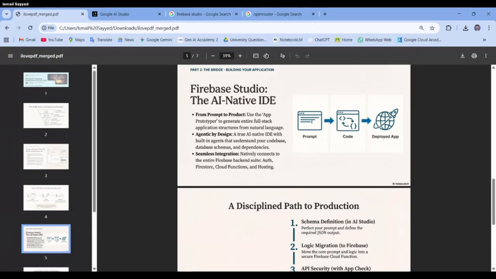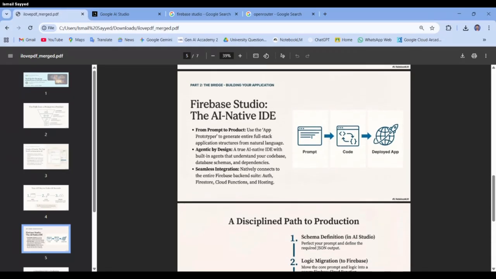It has agentic behavior in that IDE. It has seamless integration with Firebase AI, Firebase backend, authentication, Firestore, and all Firebase functions. You can easily go through it and make your application better.